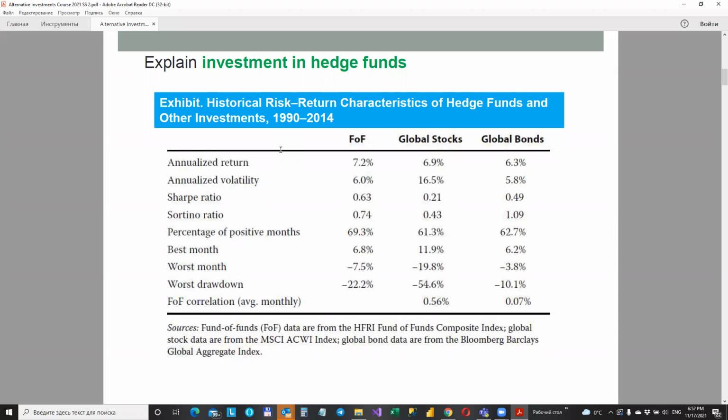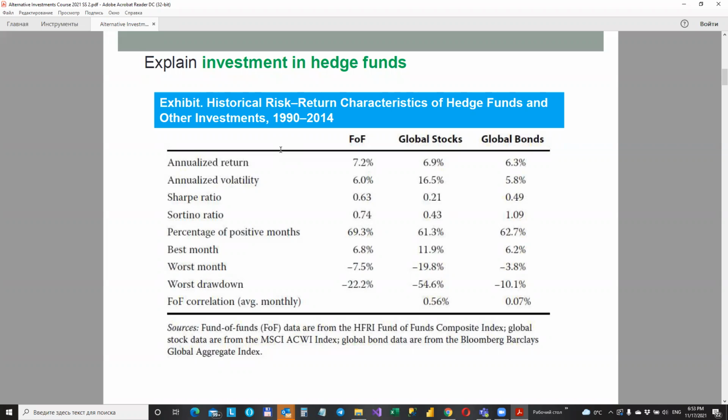The table compares returns, risk, and performance measures for the HFR Fund of Funds Composite Index, the MSCI Index, and the Bloomberg Barclays Global Aggregate Index. Hedge fund indexes suffer from issues related to self-reporting and survivorship bias. We already touched on survivorship bias, and this bias relates to the inclusion of only current investment funds in a database, and as such, the returns of funds that are no longer available in the marketplace, for example, they have been liquidated, are excluded from the database.